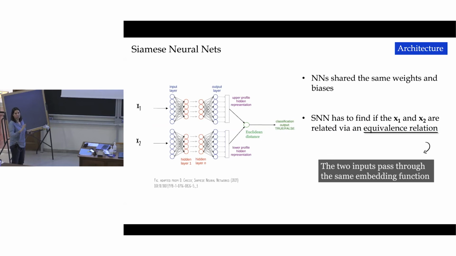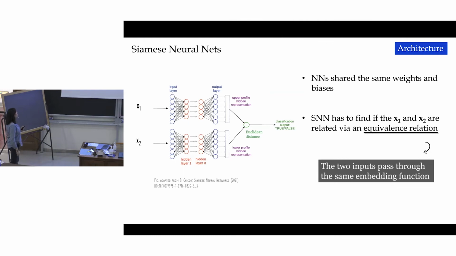They're quite simple neural nets. They are older than 10 years. And what's the idea here? The idea is that I have a copy of two neural nets that share the same weights and biases, and I have two outputs, right? Basically, a successful Siamese neural net is trained to see if these two outputs have some equivalent relationship.